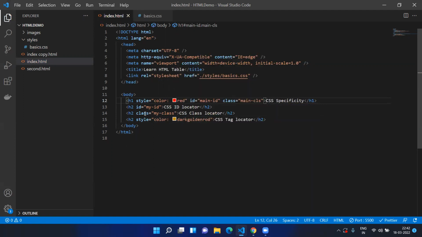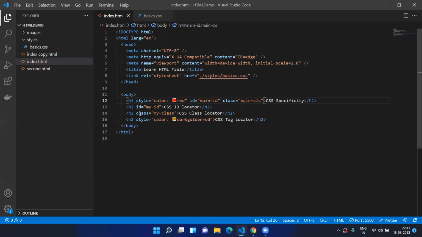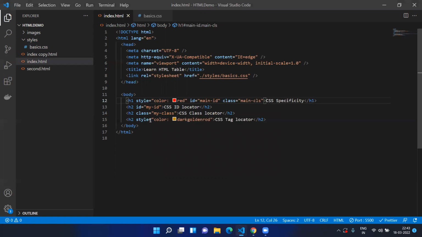Now in this scenario, we will have the styling based on different levels. In the CSS file, we will have the tag level, class level, and ID level styling. At the same time, even in the HTML itself, we will have the inline styling, which is red. Now save it. Here you can see the output, the H1 will be in red. Why? Because the inline styling has more priority than all of that.